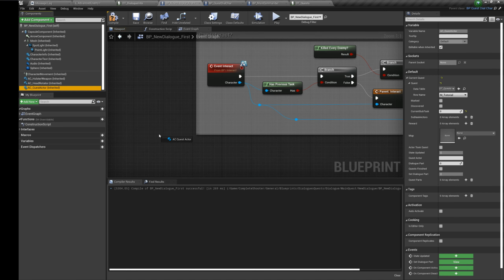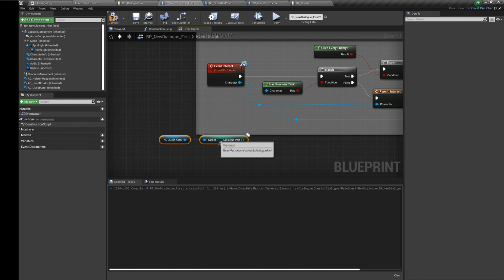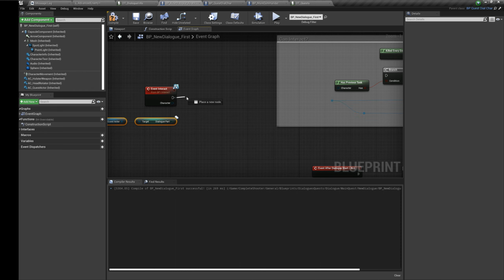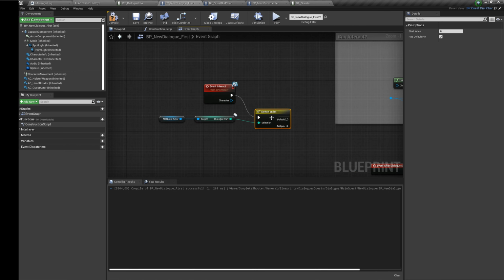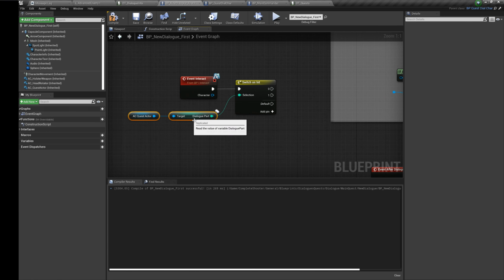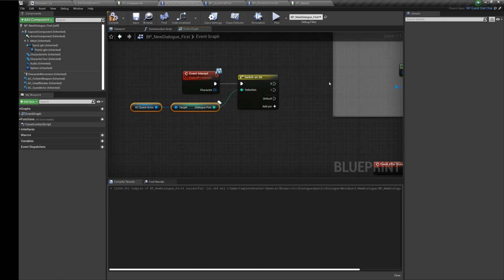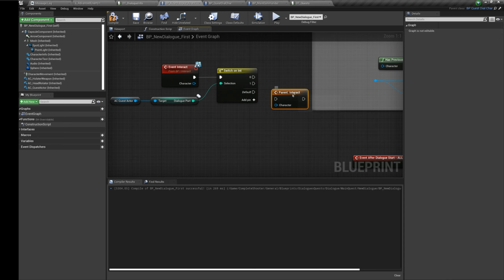We can use this variable however we want. For example, we can change this interact event and switch logic depending on the dialog path. The onDialog path changed will be fired after we change the dialog part, and now we will use it to block interaction event. We have dialog index 0 by default, so if we don't have quest, we won't have dialog part 1, so we can switch the logic like this.